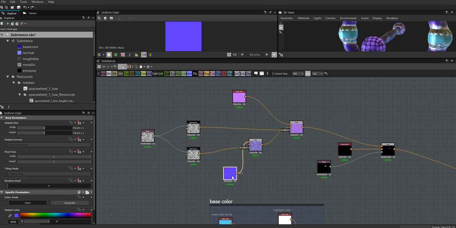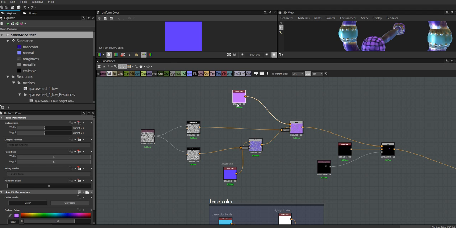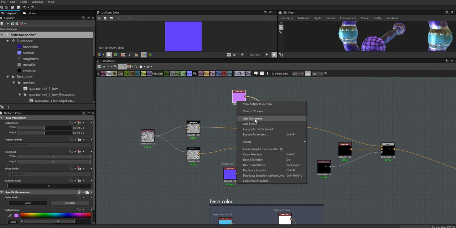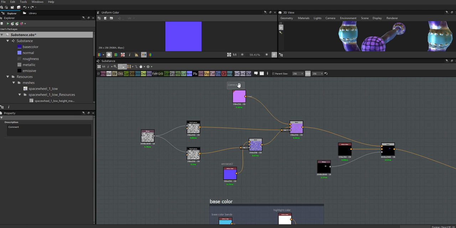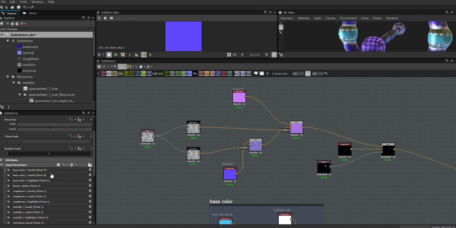Alright, first thing I'm going to do is give it a comment. Otherwise I get confused, so I'm going to just call this one emissive 2, and we'll call this one emissive 1. So now let's go in and make 2 more input parameters.